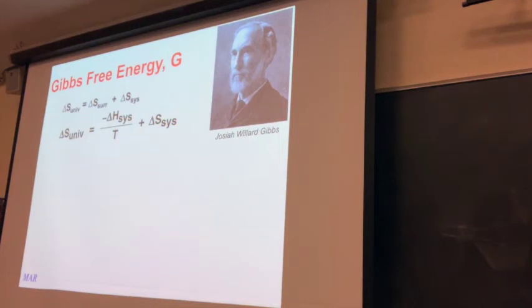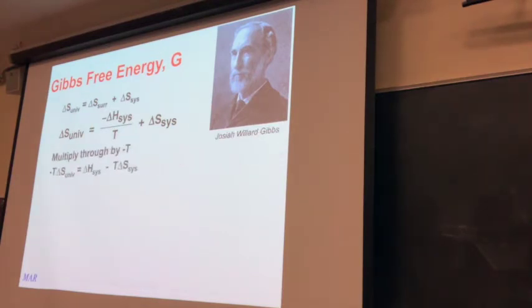So, Gibbs looked at the weird delta S of the surroundings, and he thought, man, this is really lame. And by the way, Gibbs is arguably the first American with a PhD in chemistry. So, woohoo, Gibbs. Him and Lewis, of Lewis structures and Lewis acids and bases, are seen as the first American chemist PhDs. He thought, wow, this really sucks. I mean, negative delta H over T, that's really awkward.